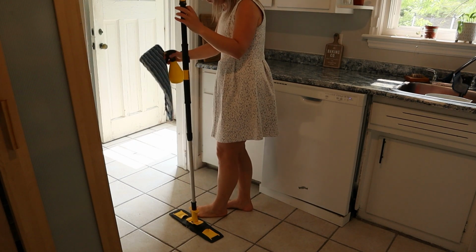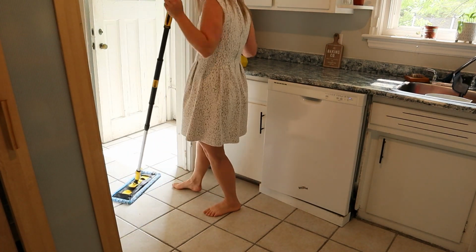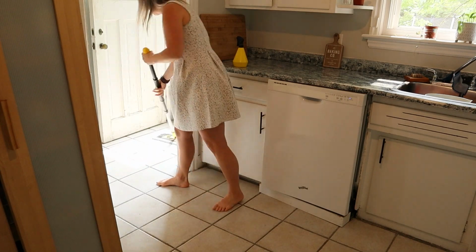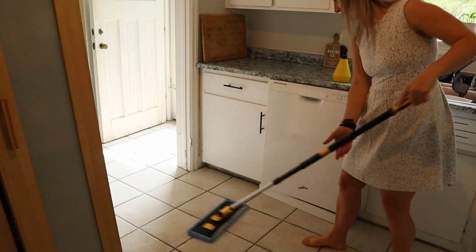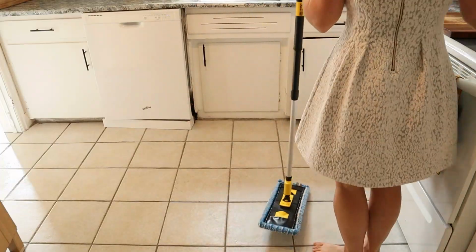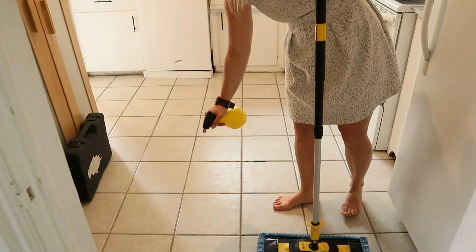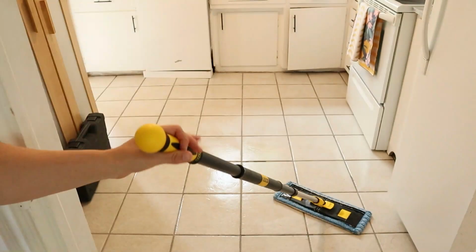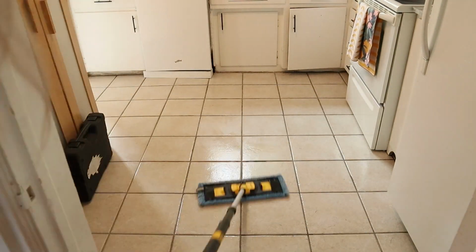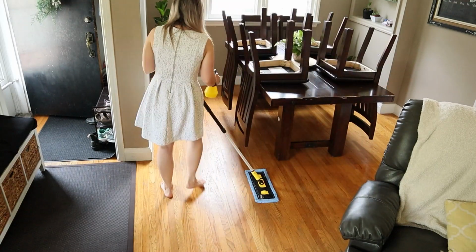This is my Enjo mop floor system, and if you're wondering what is in this yellow spray bottle, the only thing that I use to clean my house is Enjo. I am actually a professional cleaner outside of the home, and it's all I use in both my personal house and also my clients' homes. In that water bottle is just water, good old H2O. And then I'm using the Enjo fibers to clean my house. They clean on a pore deep level, and so they get your house really nice and clean. I just honestly love the products. I do not sell it, I do not make any money if you purchase them. I just truly love the products, so I had to give them a little shout out.